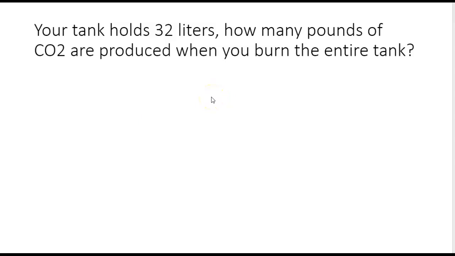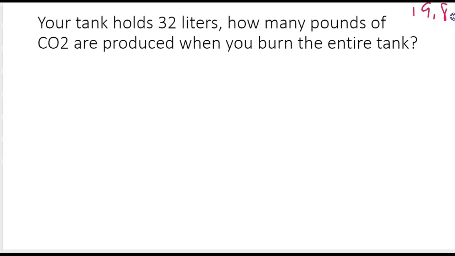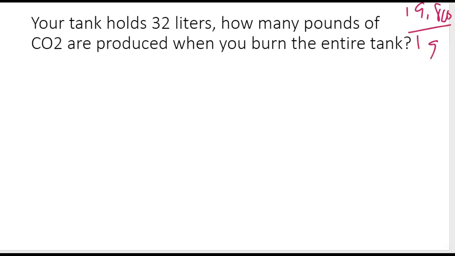So your tank, let's talk about a gas tank, holds 32 liters. So perhaps you are driving in Canada where they deal with metrics. So your tank holds 32 liters. How many pounds of CO2 are produced when you burn the entire tank of gasoline? Okay. So we know CO2 is 19.8 pounds over 1 gallon. Well, that's great and all, but we're in liters, not gallons. So that has to be our first step. So we're going to start with 32 liters, and we need to change liters into gallons. So as I like to say, we have to jump across the pond.